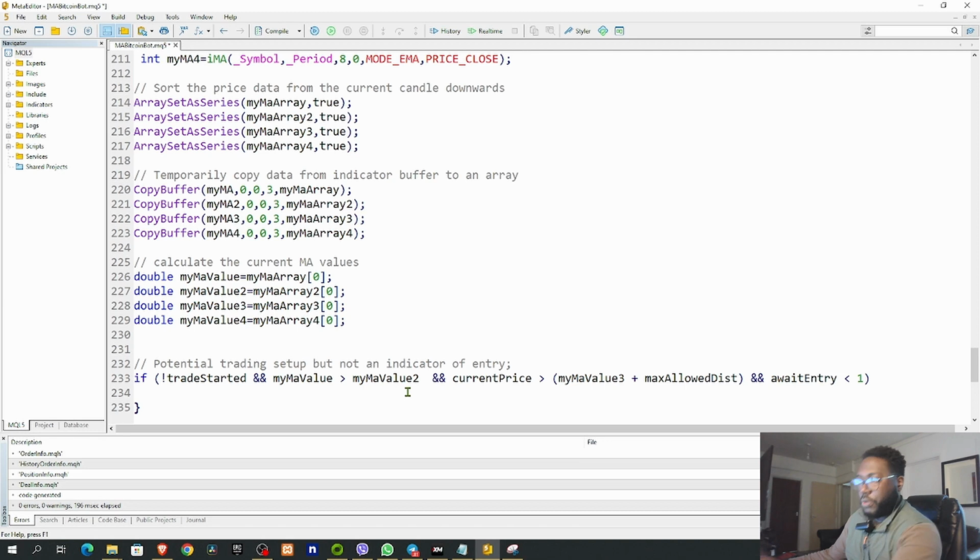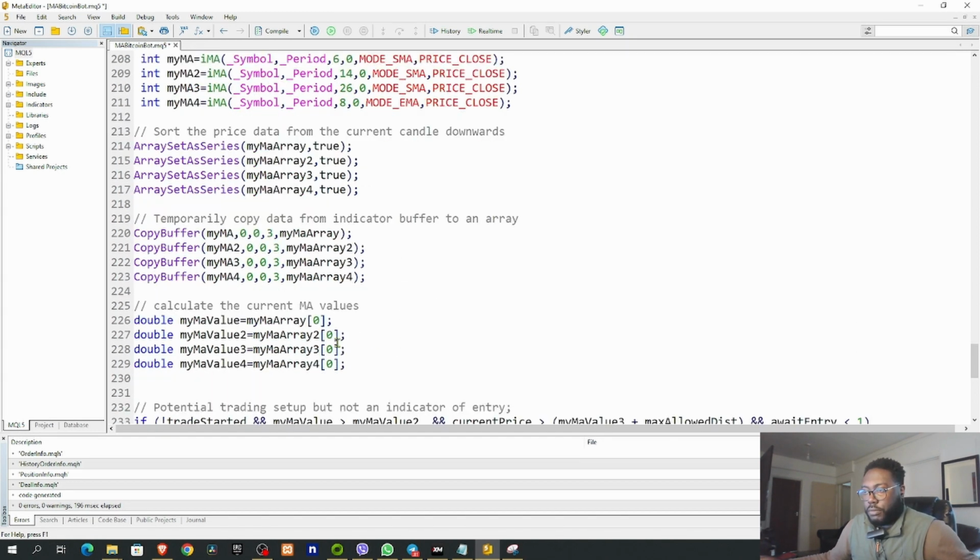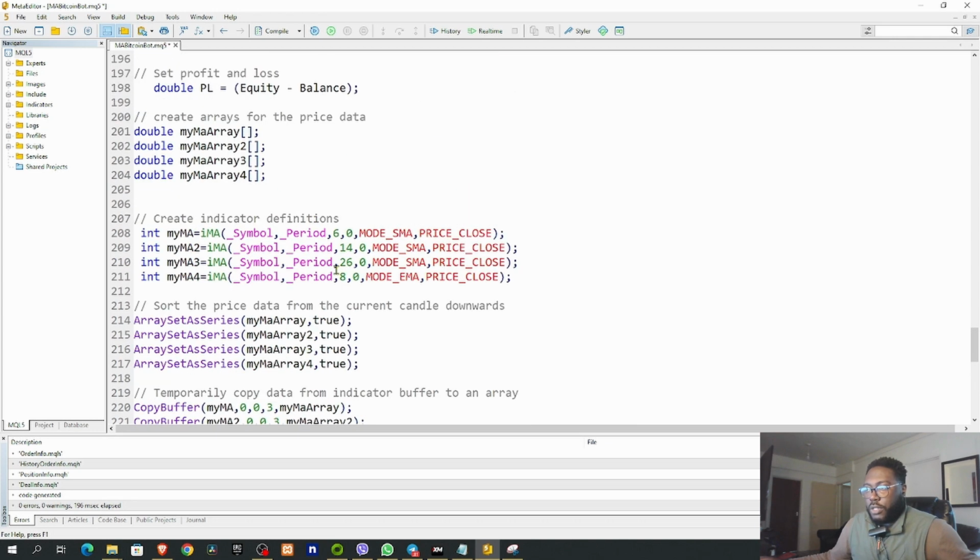my MA value 2. If you take a look at my MA value, which is the first moving average, and my MA value 2, you'll notice that the periods are 6 and 14. Now, in the example I showed before, the third moving average, not the second one, was 50.